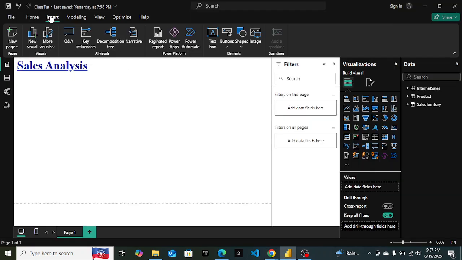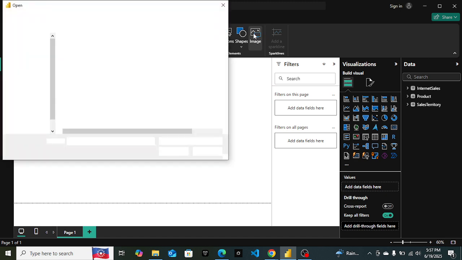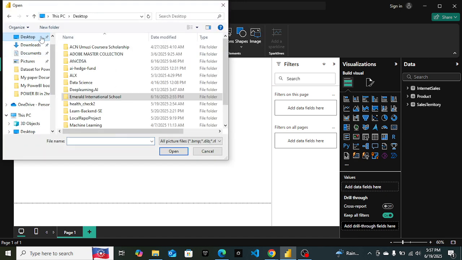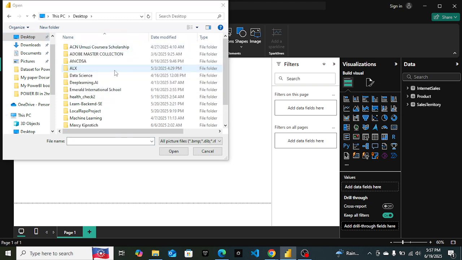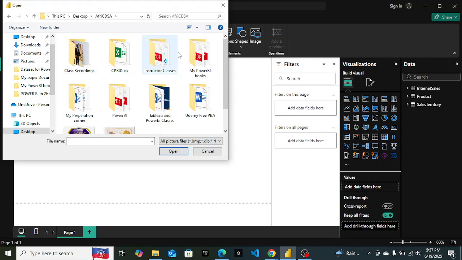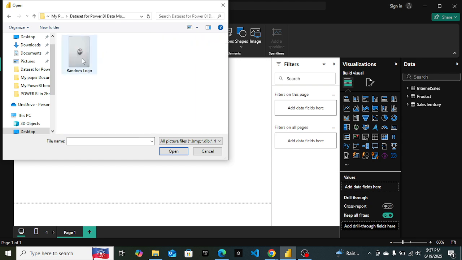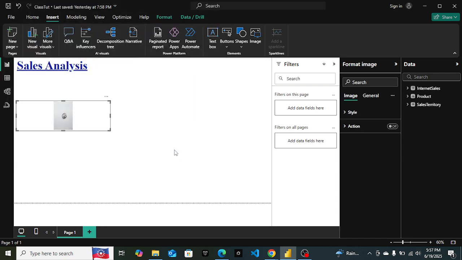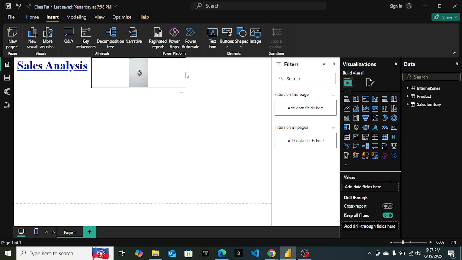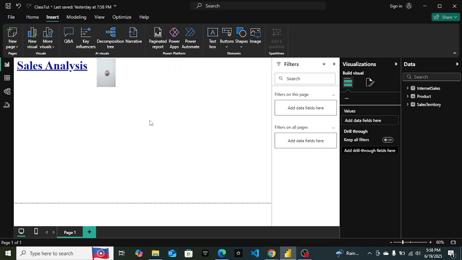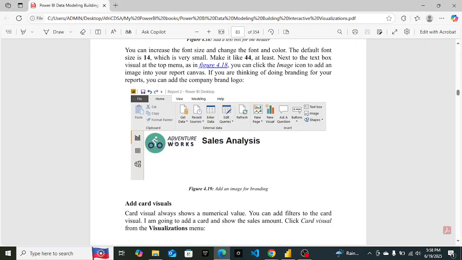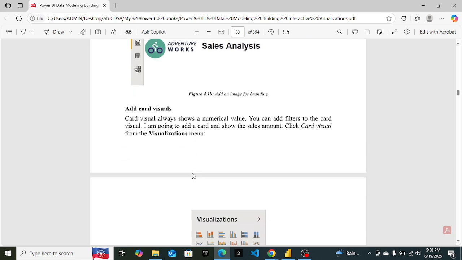Then I come to insert image, then maybe desktop. We pick that, open. I like just something. That's, yeah, you can insert images and then add card visuals.